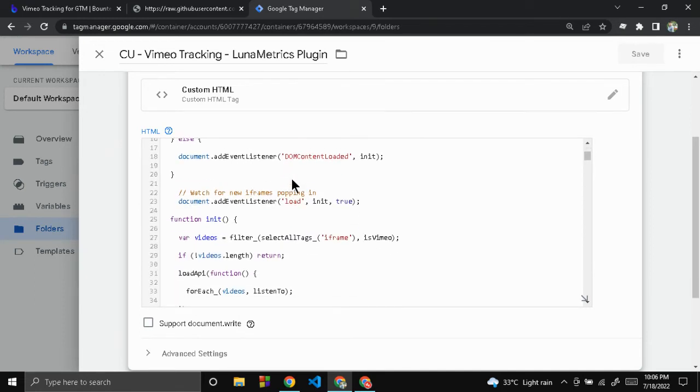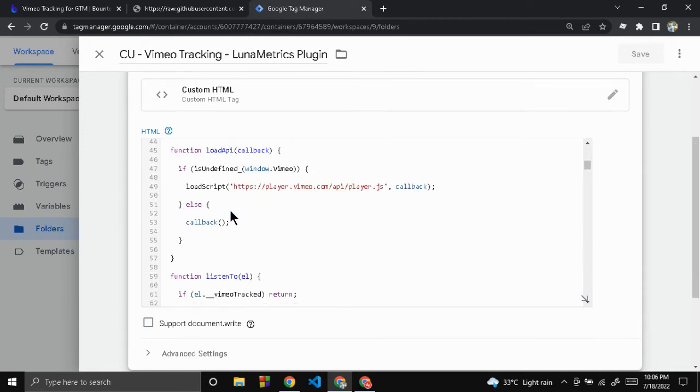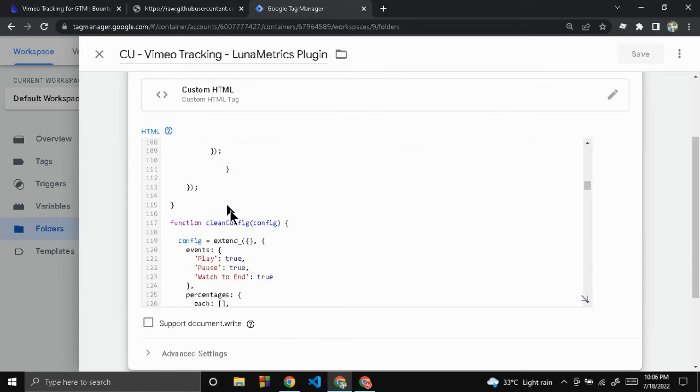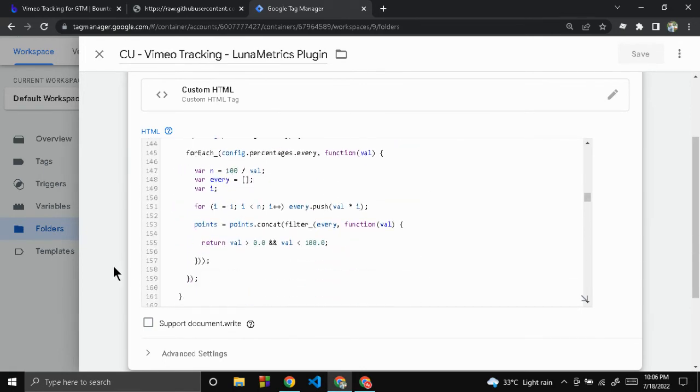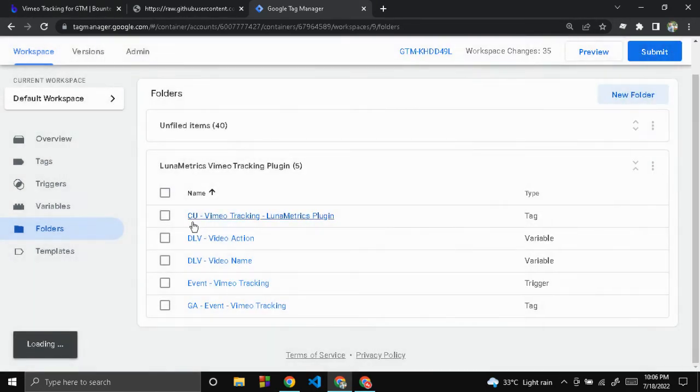We have event listeners here. Then we have multiple functions which may be called or may not be. And it will load on all pages. Okay. So this is a way you can use to track your applications.